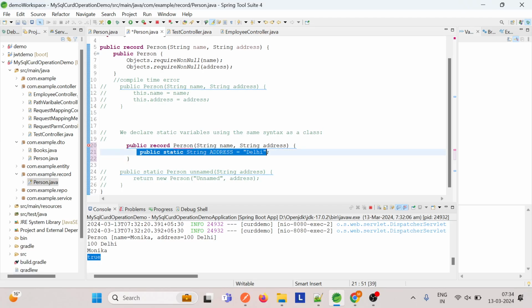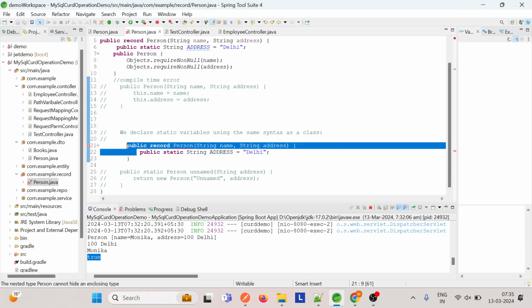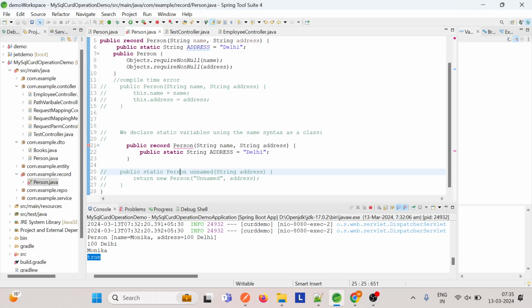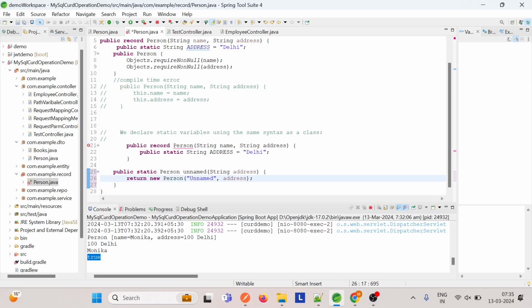I can add an address here, I can declare it, and same as I can return it as unnamed. If I want to default any static function, then I can use it like this: public static person unnamed.